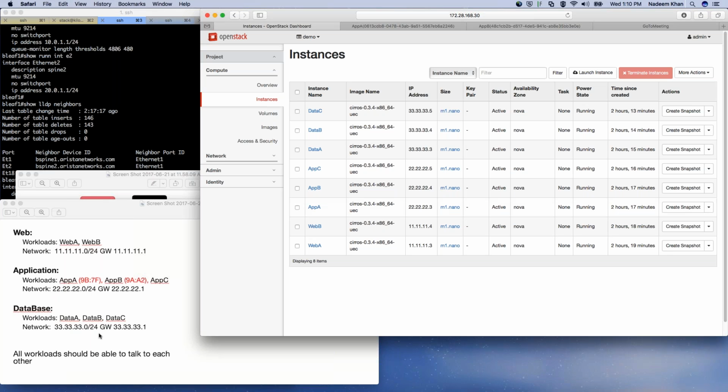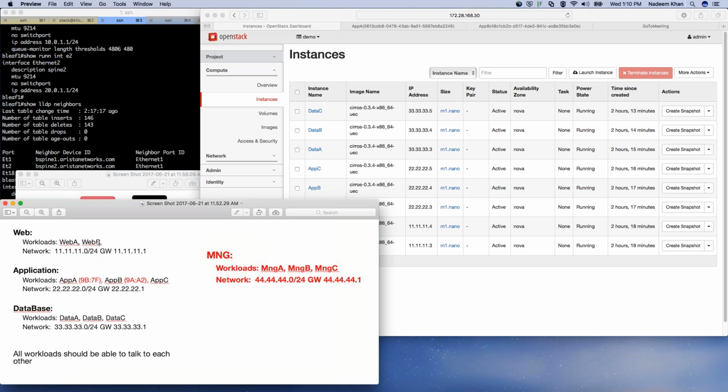Treat it as if you have a project where you have to create two web servers, three application servers, three database servers, all sitting in separate VLANs and separate subnets. That's exactly what I did. So I created those VMs first, and for example, let's say I add one more to web.